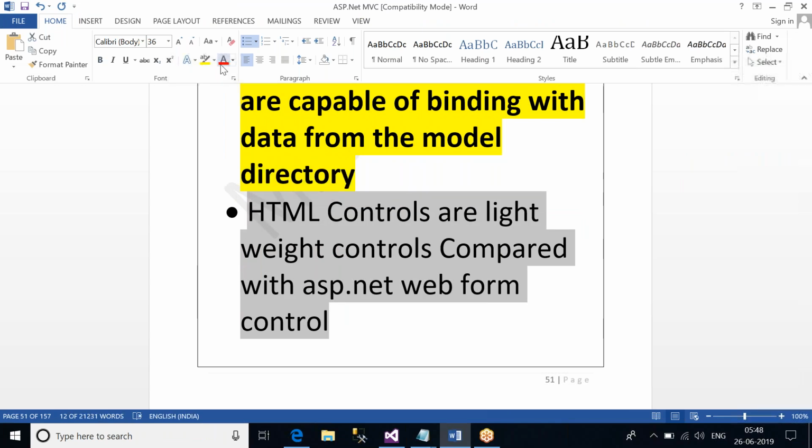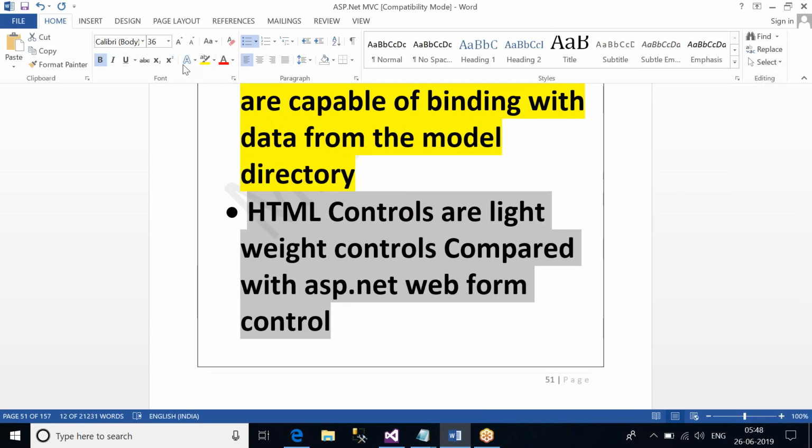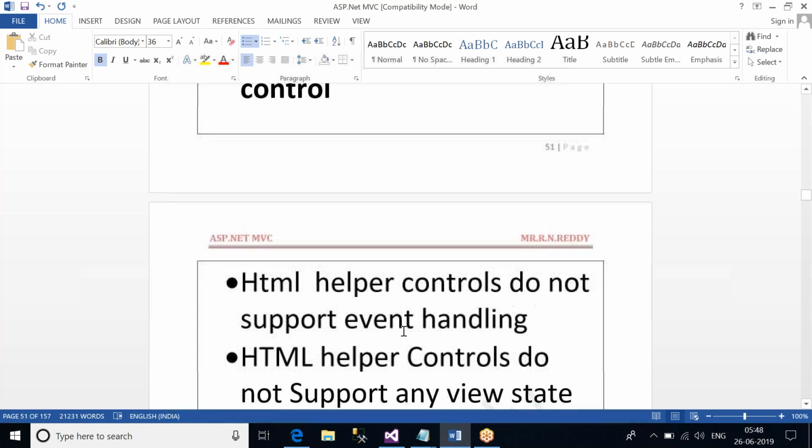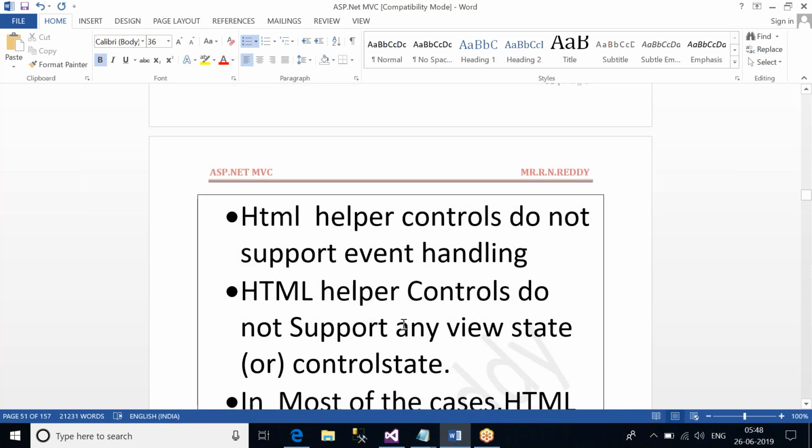HTML controls are lightweight controls compared with ASP.NET web form controls, no doubt, because they are HTML controls. HTML helper controls do not support event handling; there is no events concept in MVC.